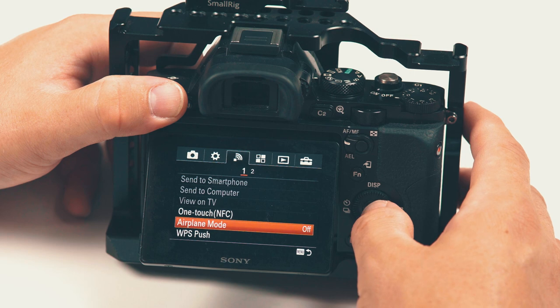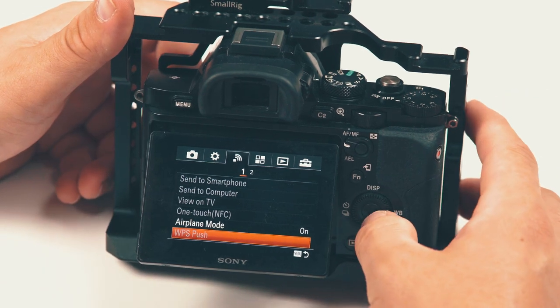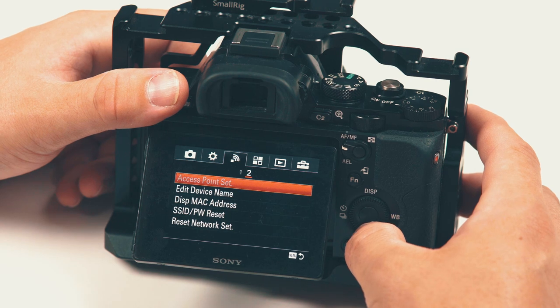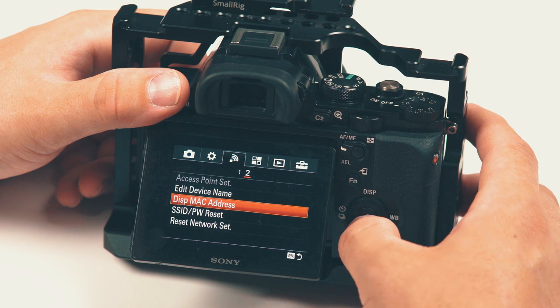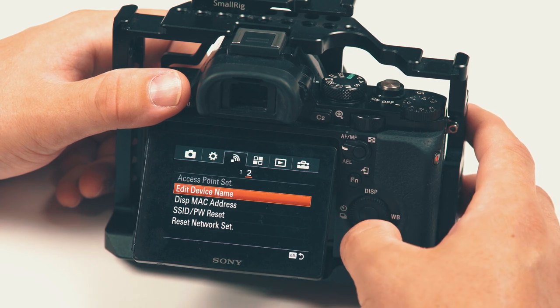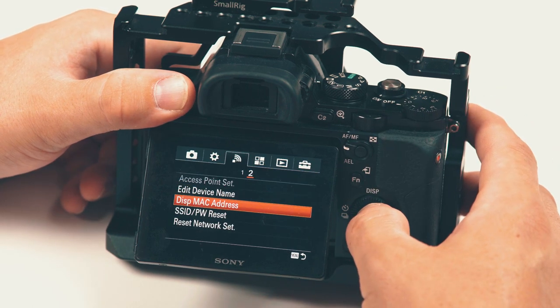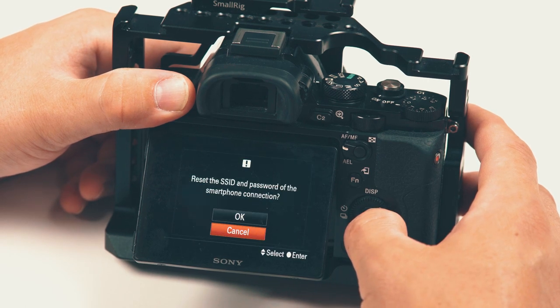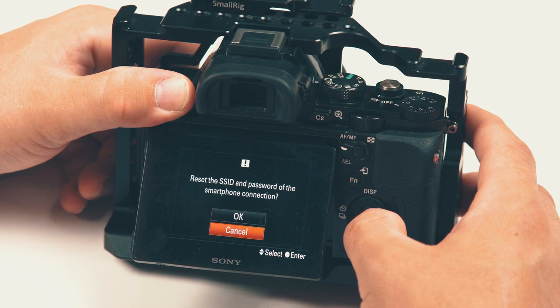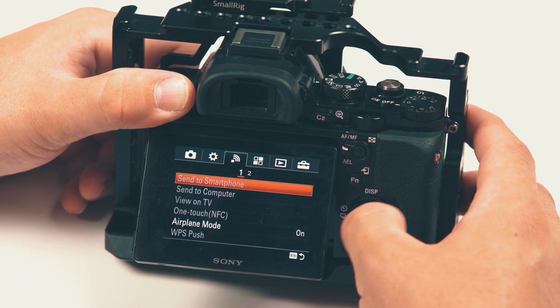Airplane mode off. Airplane mode on. Yeah, I'm just gonna leave it on to save battery. So maybe this does have Wi-Fi, I'm not sure. Page 2, edit device name, so you can edit that. Just leave it as that, that's fine. So yeah, it does have Wi-Fi, and that's the settings.